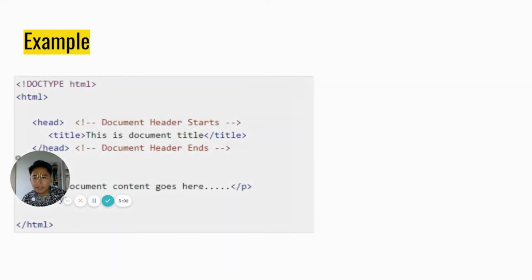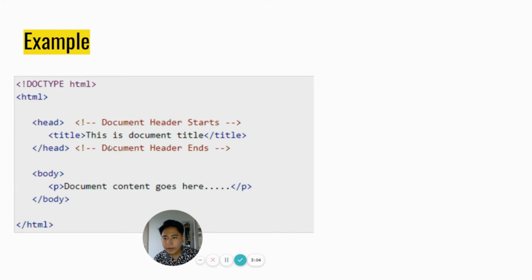I have here an example, guys. We have the HTML opening tag, the HTML closing tag, and here we have the head. As you can see, I've added a comment, and my comment is "document header starts." Here I have another comment, "document header ends."